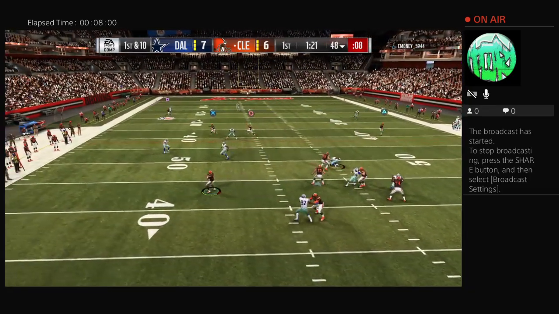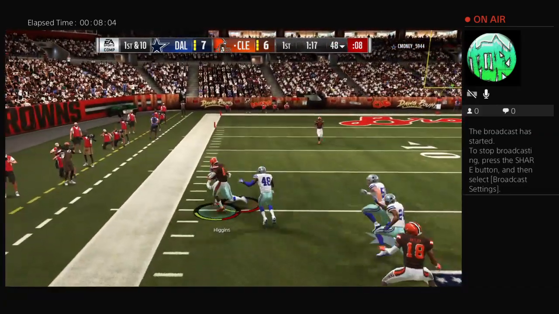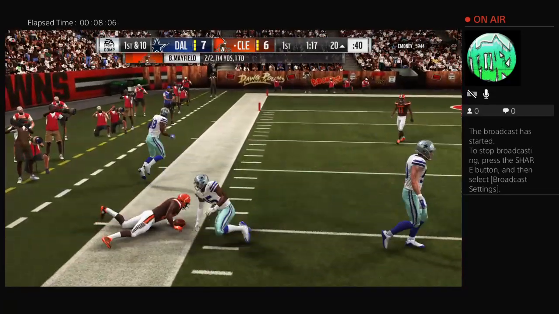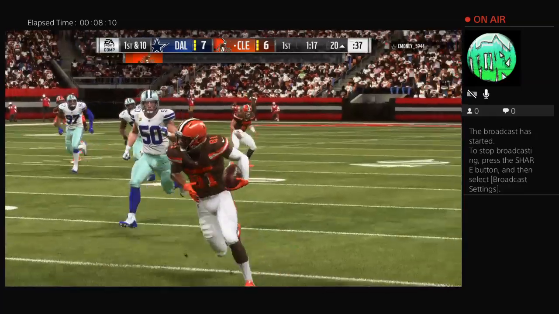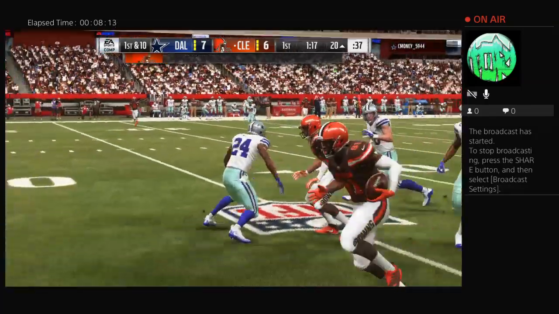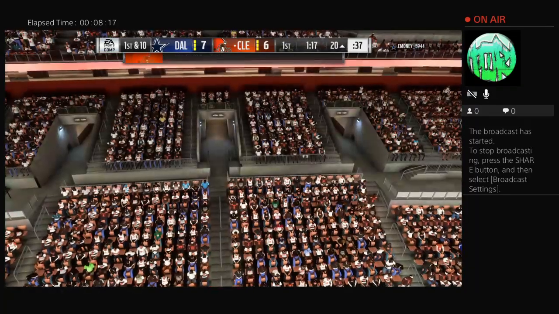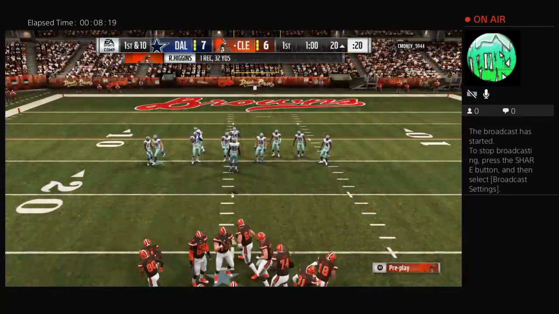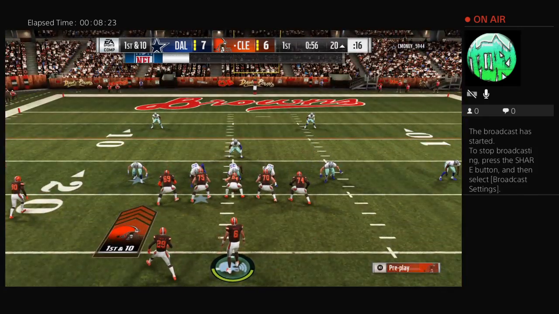Following the interception, Mayfield looking left side, and he's got a man. That's Higgins. A gain of 32 that time. So a big play as it gets him all the way down to the 20 now for 1st and 10.